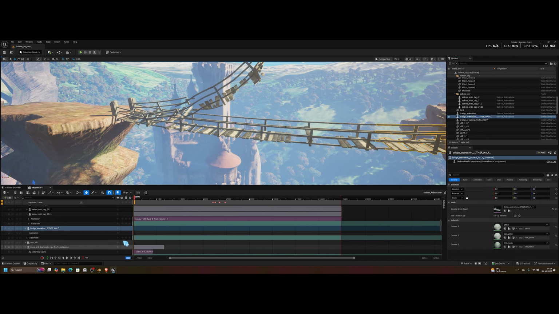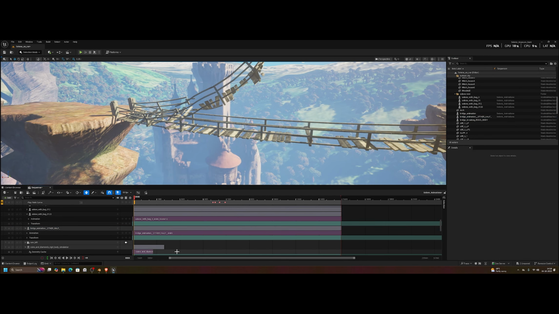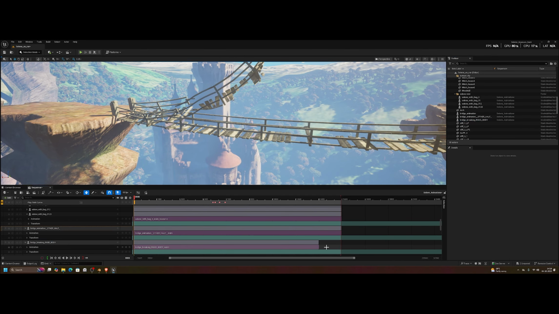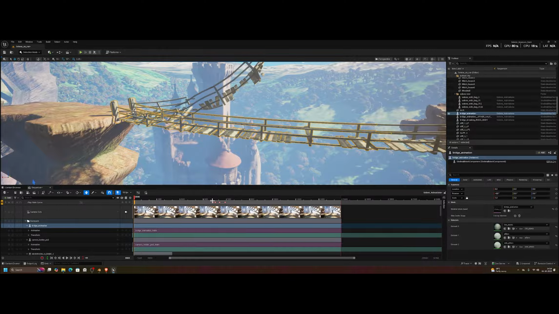Go to frame 0, animation. And lastly, the rigid body simulation. Bring in the animation for that as well. And now what we need to do is go to frame I'll have to play this.